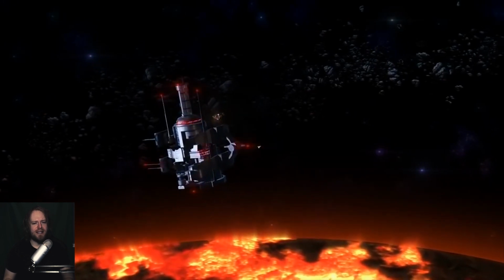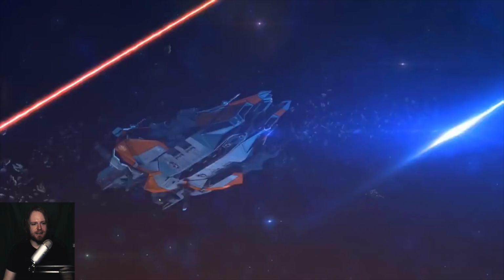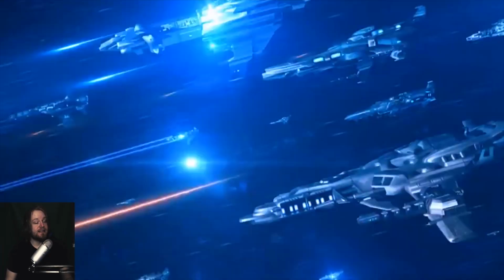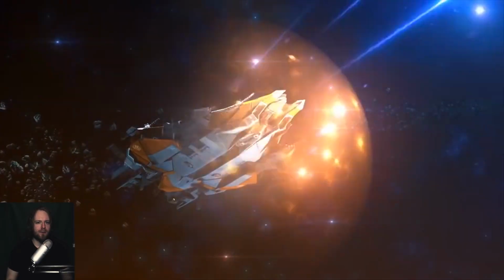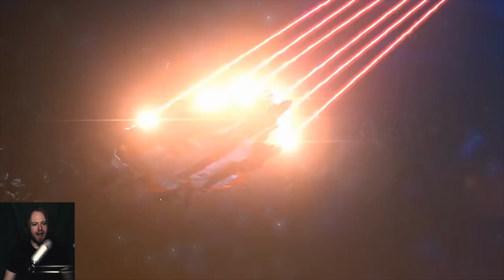Star Conflict, we have the Zeta Deluxe version, which, if I'm not mistaken, is a bunch of different modules and things. So I'm just going to read this. Identical packages cannot be activated on the same account twice. I guess that's important, whatever. I've never seen that. Dude, guys, it's $180 for this package, this deluxe version or whatever. You're going to get a bunch of different weapons. This really reminds me of the Warframe Prime kind of stuff. So we're going to get the Iridium Destroyer weapon, a couple different weapons to equip to your ship, active modules, which are going to be ship equippable stuff.